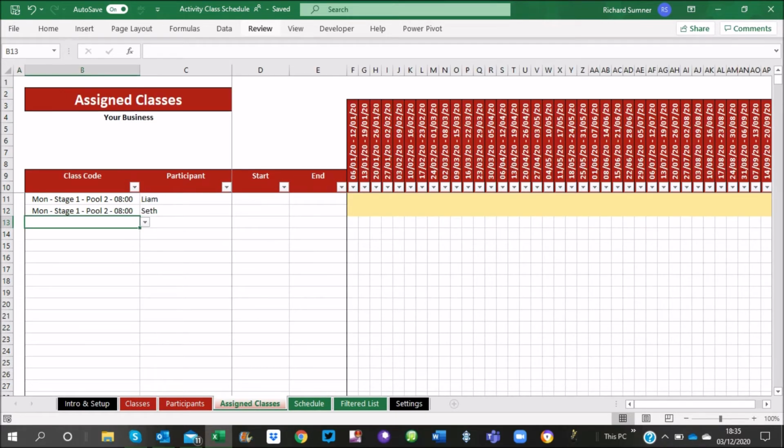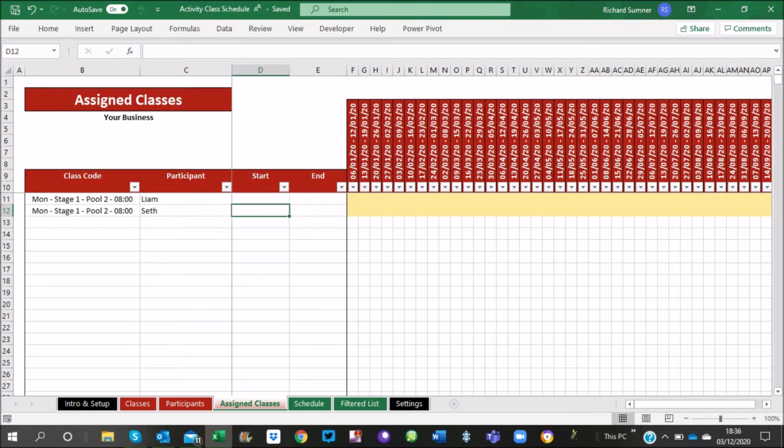So when you go to the class, you can select whichever class you want. Select the participant that wants to join that class. So you'd need to have an updated list of classes and add the participant on first. Then you can select their name here. And then finally, you can select when they're due to start. Now this is quite useful because you can look into the future. You can put someone on down into the future, and you can also have them starting and ending.